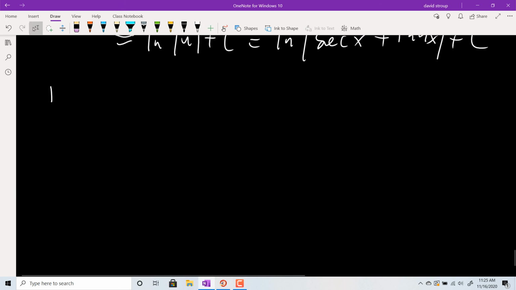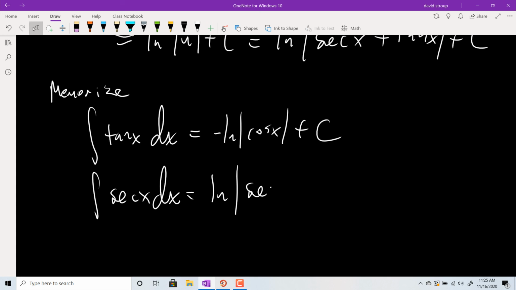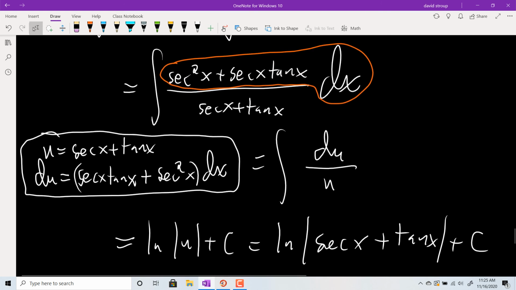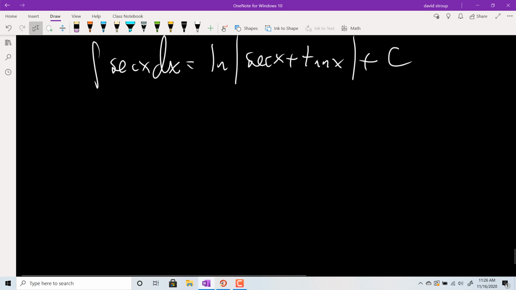So memorize: the integral of tan x dx is negative ln absolute value of cosine x. Of course, you can always derive that one just from what you know about natural logs. The other one, though, is a little harder. The integral of secant x dx is ln absolute value of secant x plus tan x. Okay. I'm not going to require you to know the other ones. I'm not even going to list them. But if you want, you can look them up in the book. It's just those two come up an awful lot, so we use those. The other ones look very, very similar. Okay, so, anyways, let's move on.